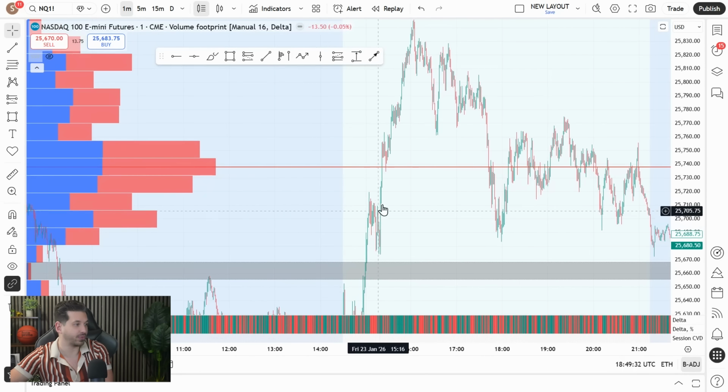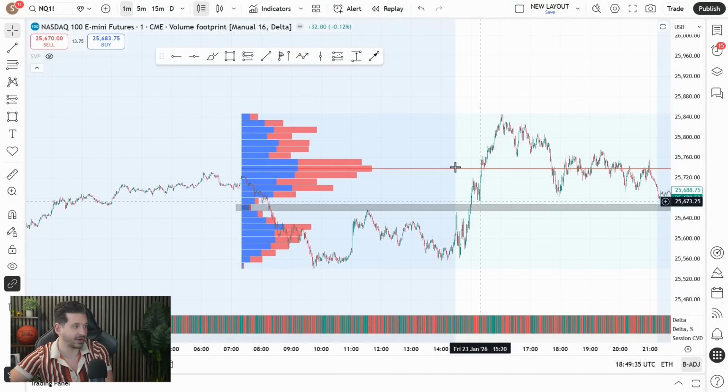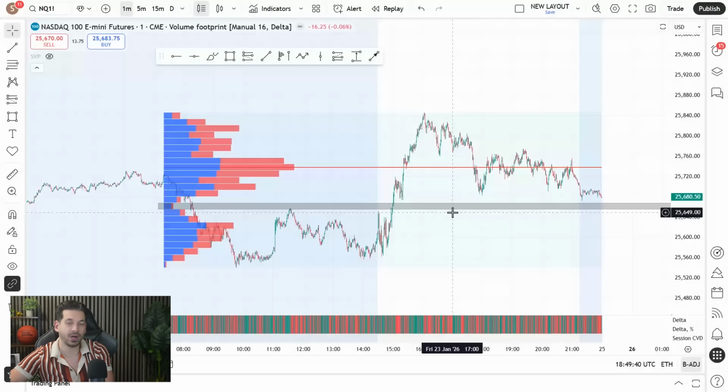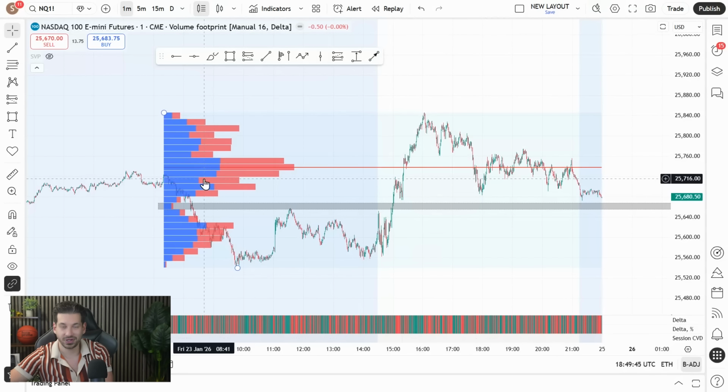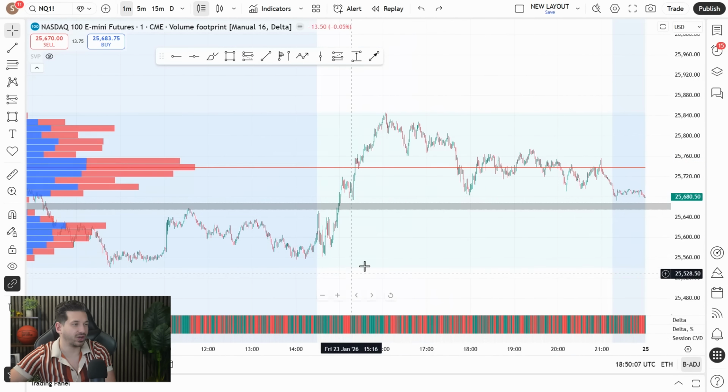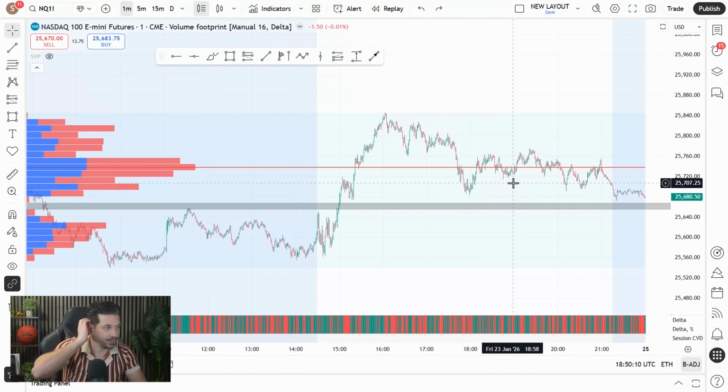I do like to have the point of control on my chart as well, of course, and be very aware of it, because generally speaking, the price will start consolidating around the point of control, okay? And the thing is, I would use the point of control a lot more for take profit, because there's a good chance when we get to the point of control of an area, price will stop, or at least consolidate, and can potentially reverse as well and create a pullback, etc. So generally, at the point of control, I want to be a bit wary and potentially get out of the market when we get there. But that's pretty much it.